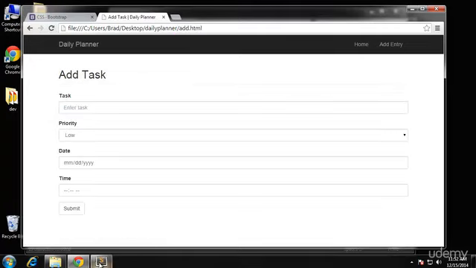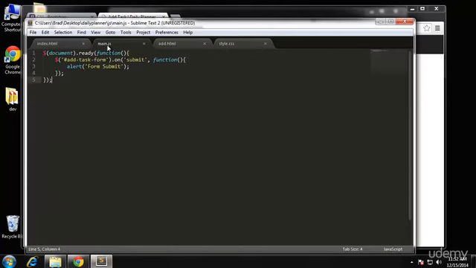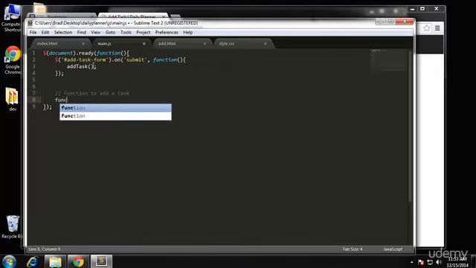Now, rather than sticking all the code into here, I'm going to set it up so that when the form's submitted, it calls a function called add task. Now we can create that function. Let's label it here: function to add a task. Then we'll say function add task.